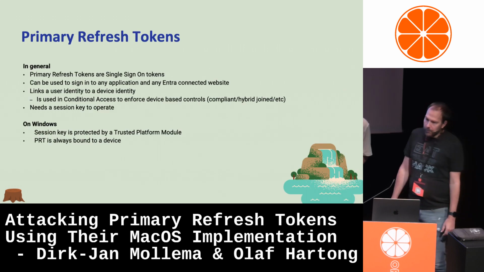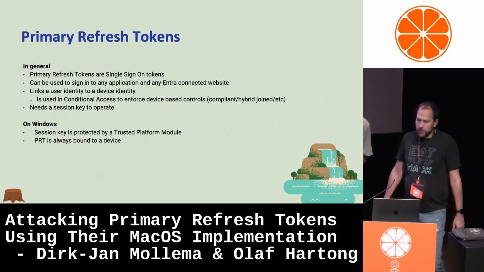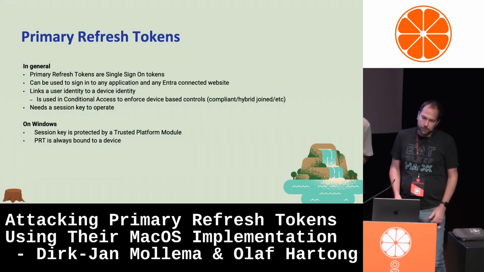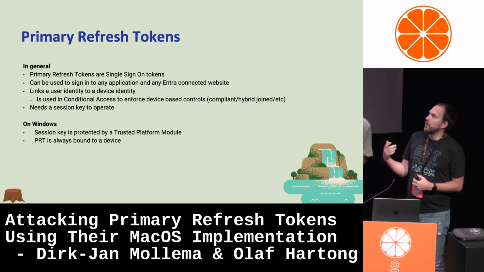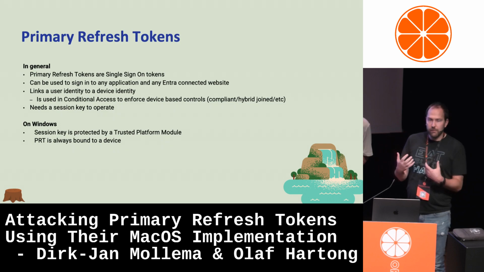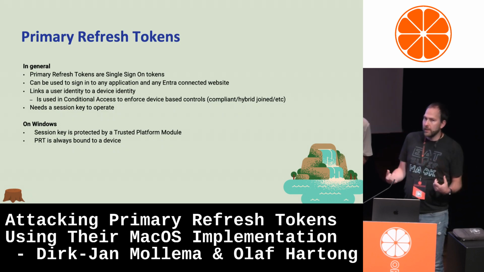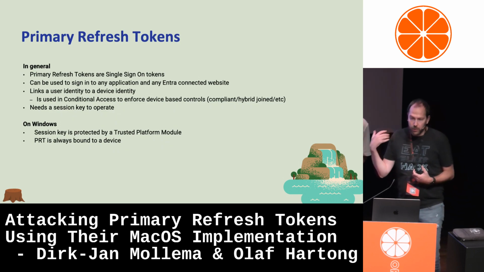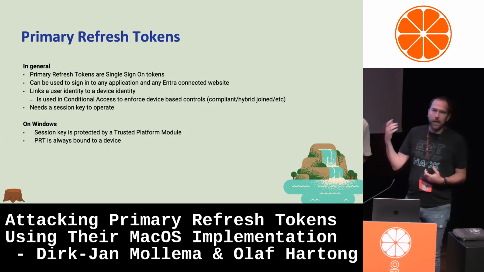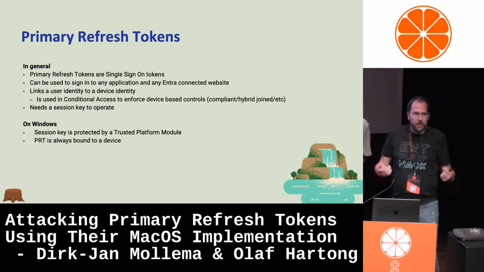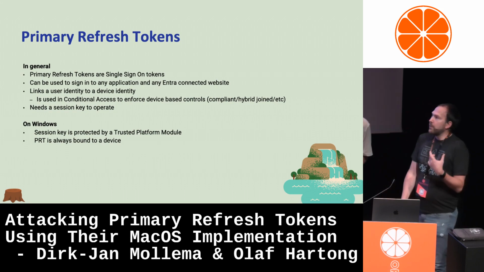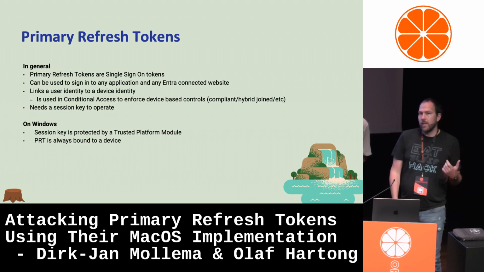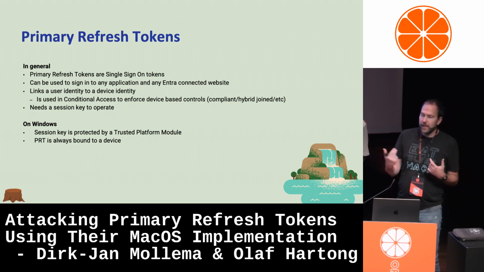So just some facts about these primary refresh tokens. We're going to cover this in the whole talk, so this is kind of important. Primary refresh tokens are single sign-on tokens. So once you have one of these, you can sign into anything that your account can also sign in to. It can be a website, it can be a native app, it can be like a CLI. Basically, it is a true single sign-on token. The primary refresh token is also the mechanism in which a user identity is linked to a device identity.